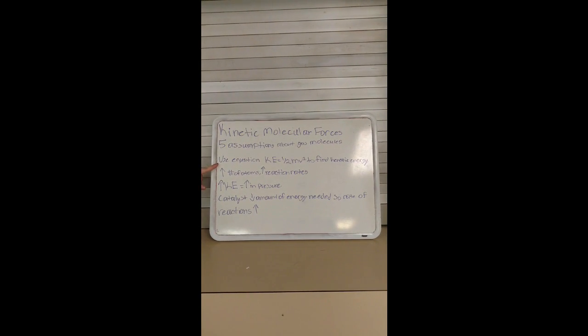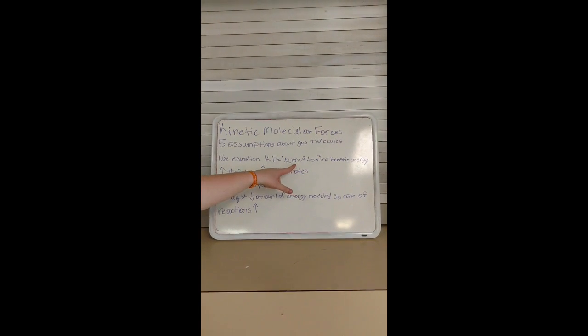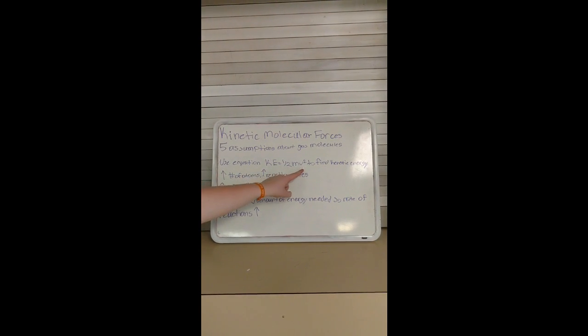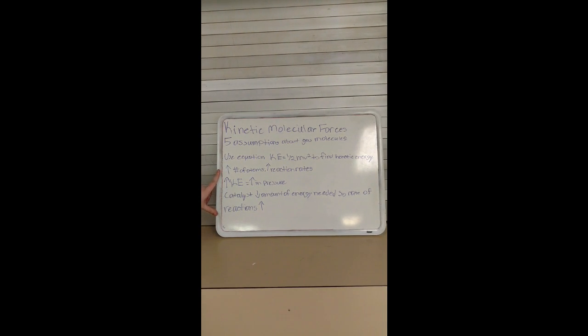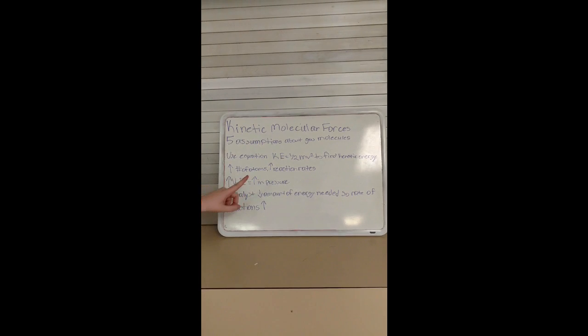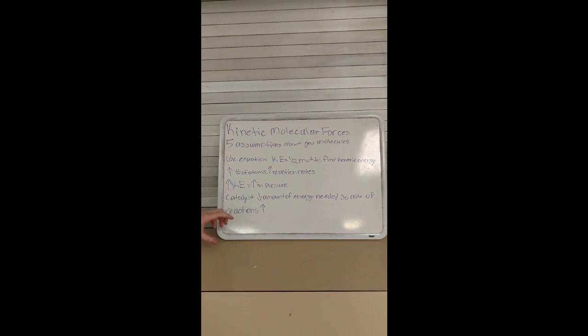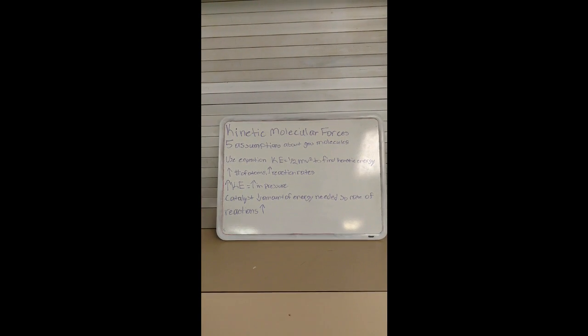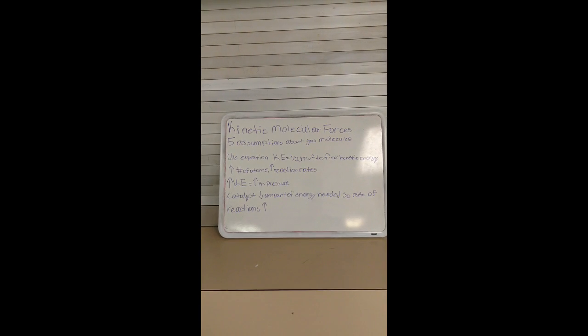Now we use this equation, KE, or kinetic energy, equals 1/2 mv squared to find the energy. M is mass and V is volume. Here are the 3 facts stated by the theory. If you increase the number of atoms, you increase the reaction rate. If you increase the kinetic energy, then you increase the pressure on the whole system. And if you add a catalyst, you decrease the amount of energy needed, so the rate of reactions increases.